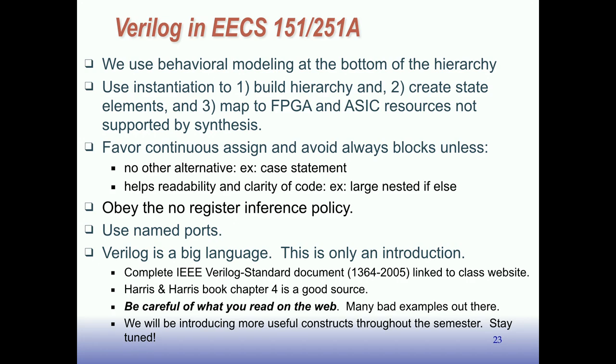So we talked about the no register inference policy. If you don't remember what that means, you should go back and look at the notes from last time. But this means that we want you to create all state elements by instantiating them from our library: registers right now, later memory blocks. I recommend you use named ports. It helps the readability of your code, and it helps avoid bugs.